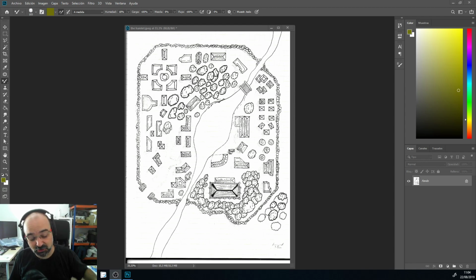On screen, you can see a little map that I drew a little while ago of this weird village. I'm going to start painting, because I want to add textures and color and stuff like that, which is going to be really good fun. You will hear today an awful lot of sounds that should not be there. I'm sorry, I promise that I will do an awful lot better in the future.